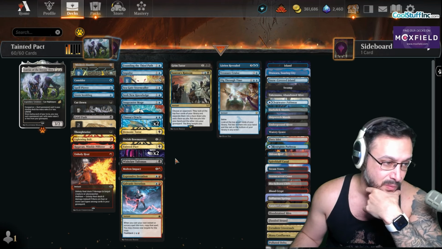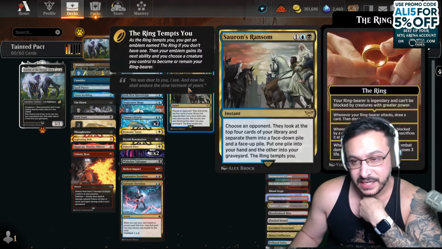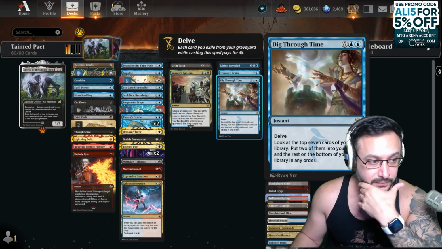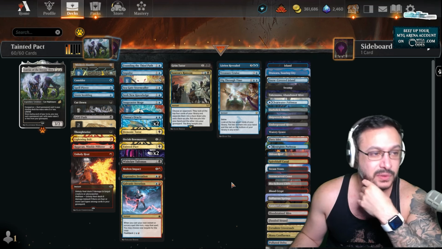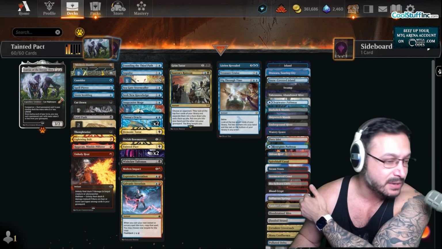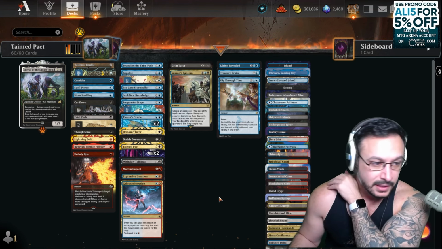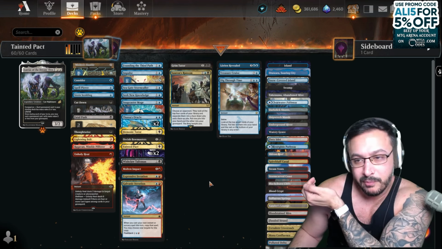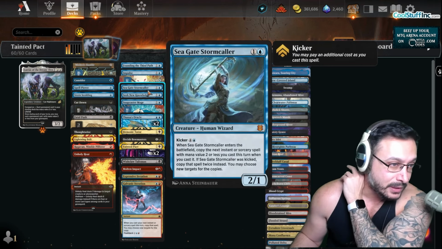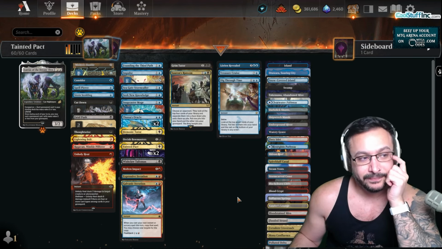We have some tutors, we have some Wishclaw Talismans, we have Demonic Tutors, we have Grim Tutors, we have dig spells with Thrasios's Ransom, Treasure Cruise, Dig Through Time. We have Brainstorm, and Seeking Knowledge, and a bunch of removal. We don't really have alt win cons, but we can win with damage, I guess, if you poke them enough with Stormcaller or Lurrus or Snapcaster Mage.